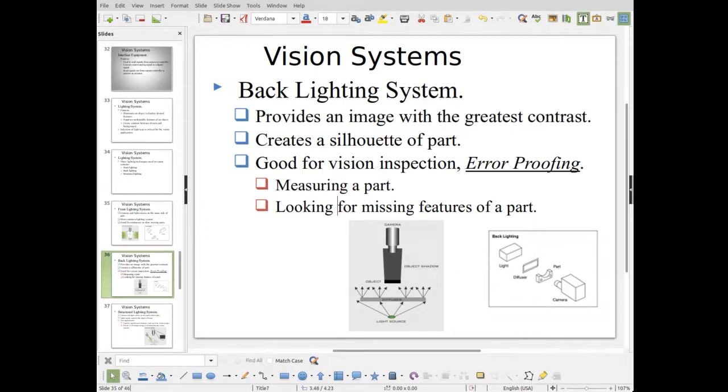It's really good to see missing parts. Back to that example we had earlier with the square or round hole, since that's a hole, the light source is going to come right up through that hole, and it'll be very easy to see.